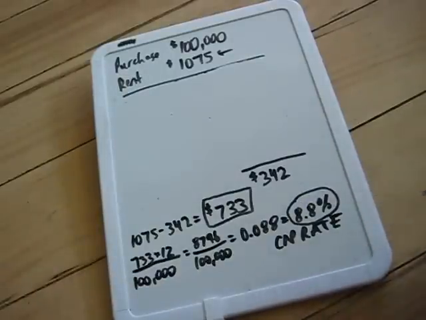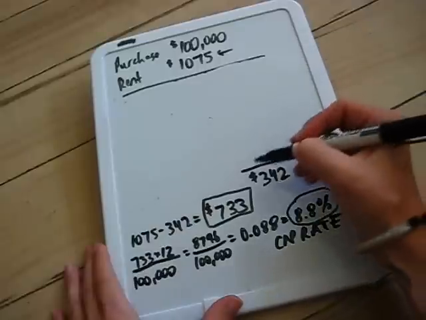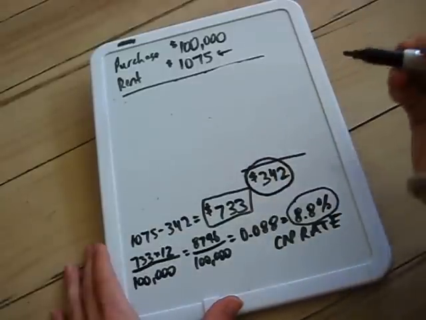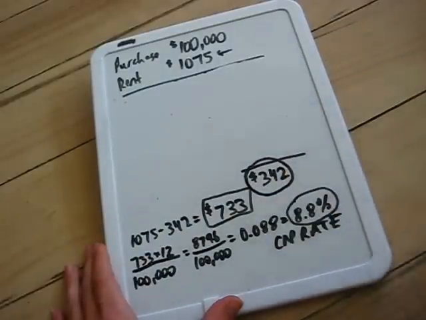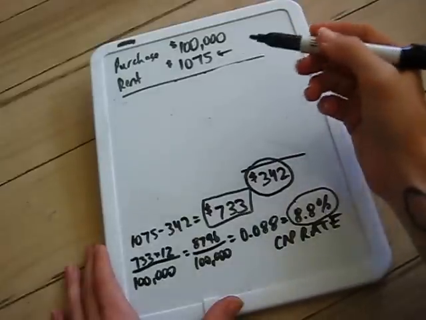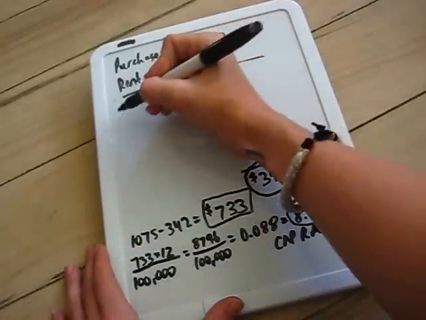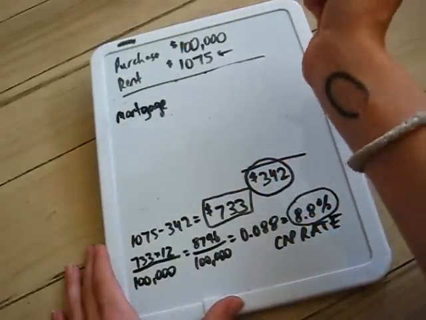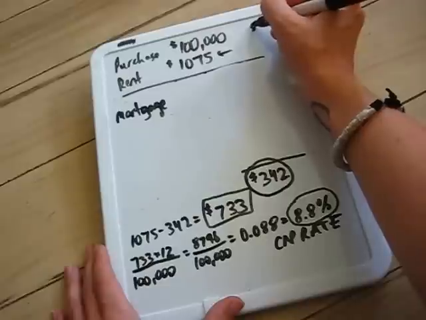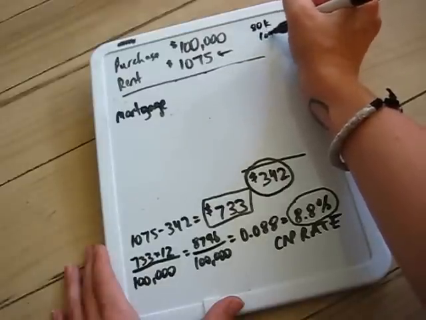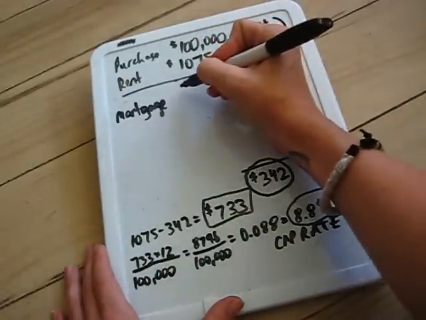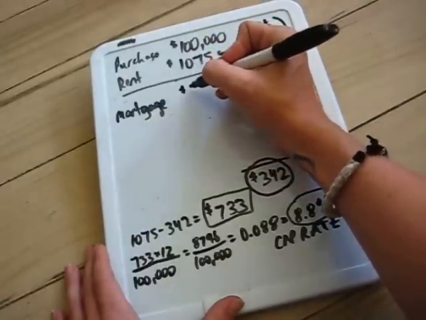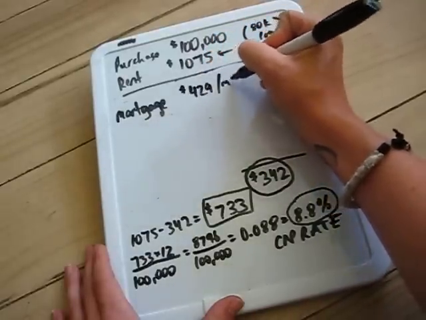So, how do you deal with the mortgage? Well, $342 was your total expenses without a mortgage. So all you need to do now is figure out what your mortgage payment per month is going to be. So go online, find any old mortgage online calculator, plug in the numbers, and see what your payment's going to be. For this one, I used a 5% interest rate, and with 20% down, which is standard for an investment property, you're going to have a loan of $80,000. That's an $80K loan, and your mortgage payment at a 5% interest rate is going to be $429 per month.